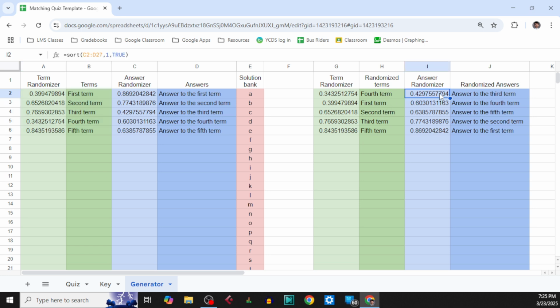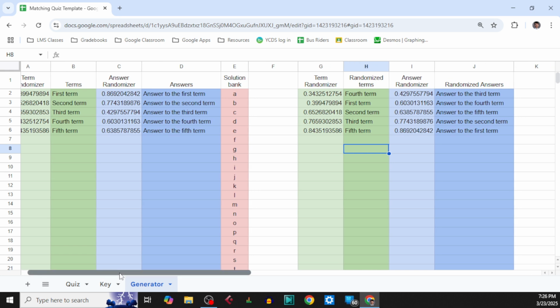This is going to do the same thing, but it's sorting these 2 columns by the random number again. So now the random numbers are in ascending order, which effectively scrambles the list of answers. So you're going to get these 2 lists independently randomly scrambled. If I were to refresh this or make some change, it would just re-scramble them.